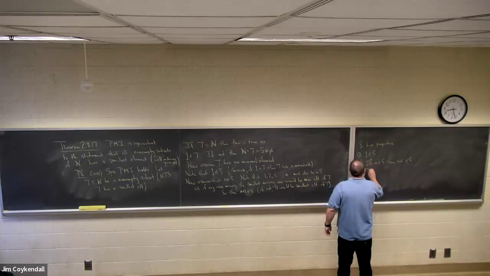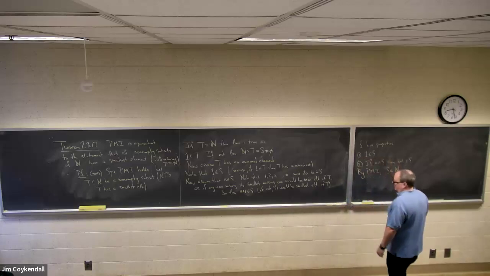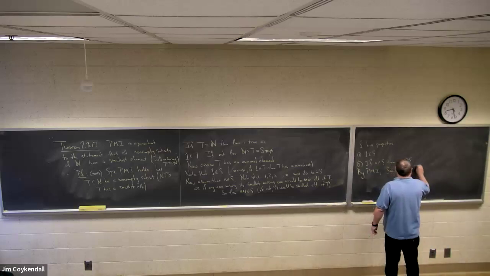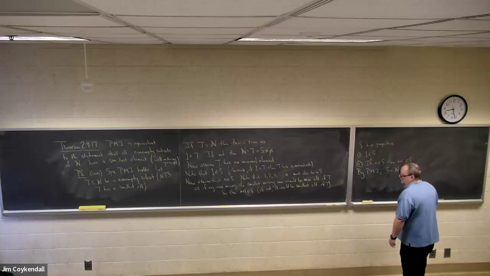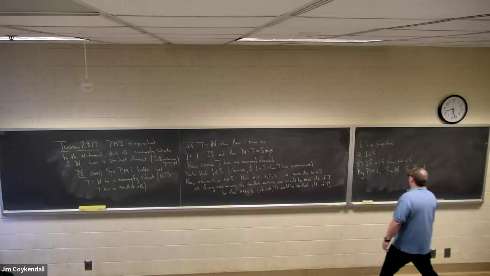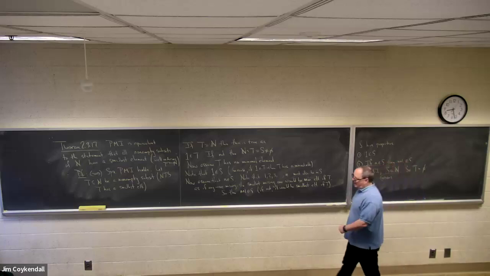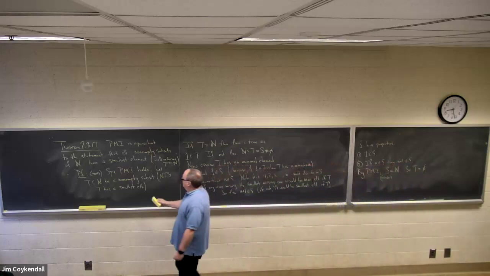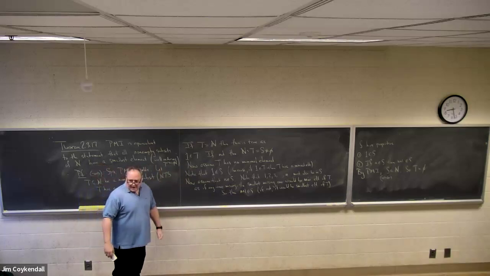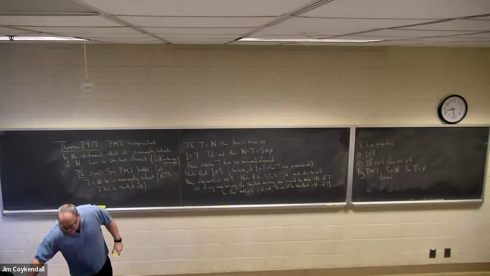Good. S is equal to N. So T is equal to the empty set, and this is not. And so this establishes the first relation. So what we have so far is, if the principle of mathematical induction holds, then every non-empty subset of the natural numbers must have a smallest element.